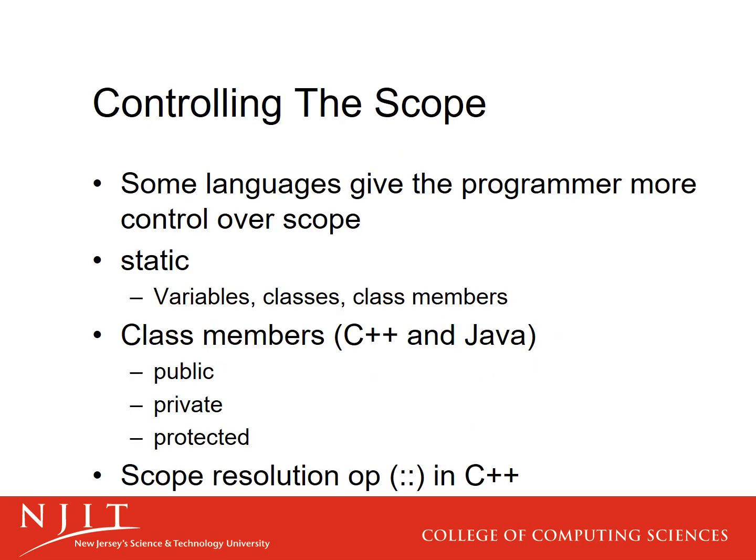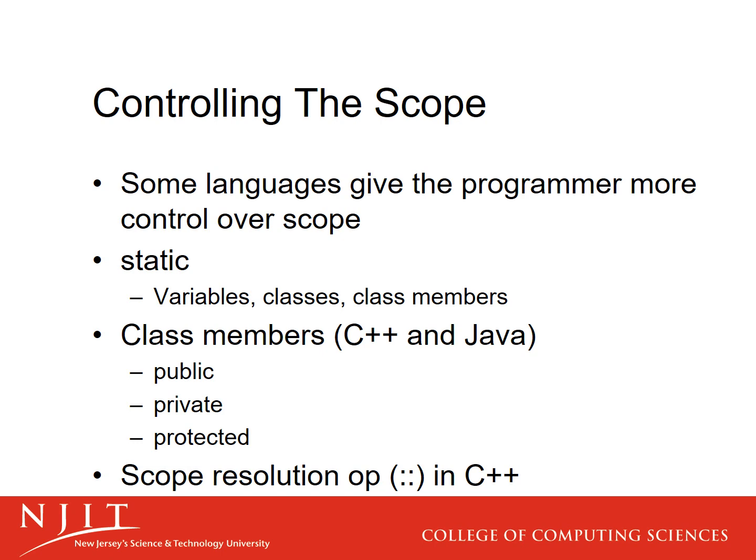Now, programming languages give you, the programmer, some control over the scope of things. Right? The keyword static has stuff to do with memory binding, but it also has stuff to do with scope. A function that is declared to be static, or a variable that is declared to be static, if they're external, that function, that variable, are private to the file. I think I mentioned this sort of thing in the last lecture.